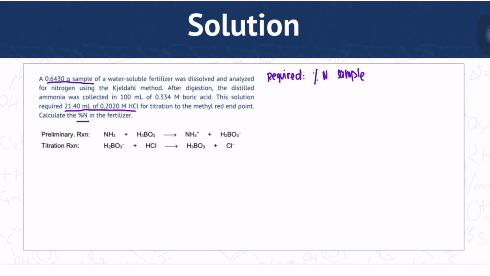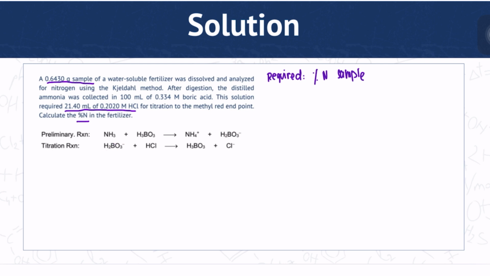And comparing the two reactions, one thing that's common is the presence of this particular ion. Because this ion is what is used to combine with HCl to determine the amount of NH3. And when you reach equivalence point, because you already know the amount of HCl or hydrogen ions you reacted, which reacted with your H2BO3, you can determine your H2BO3.